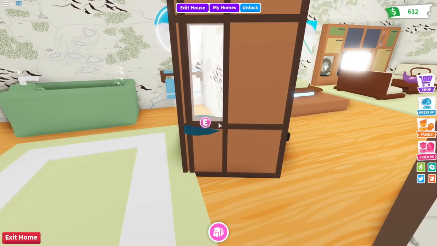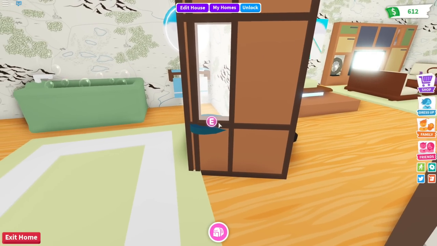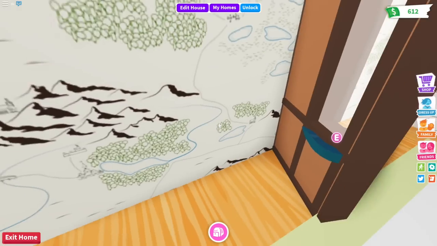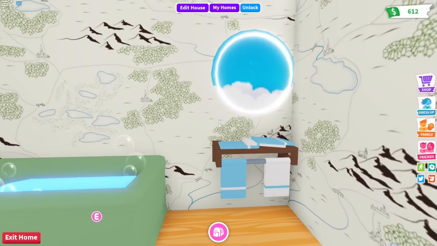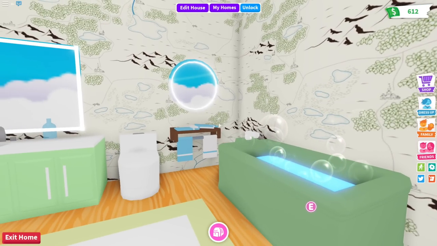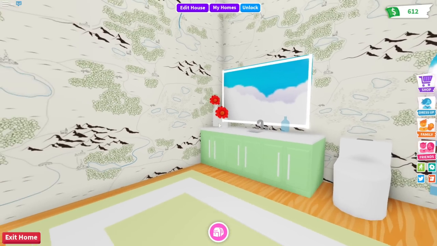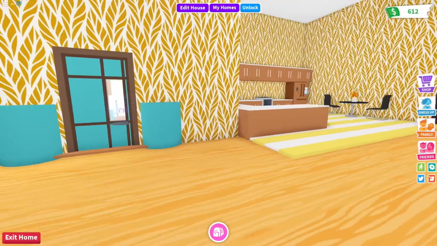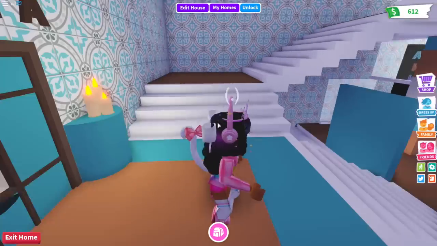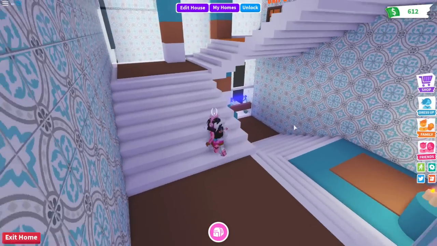This is the restroom. Let me shut this door right here. I might be lagging a little. Okay, yeah, I'm lagging. Alright, now we're going to go upstairs to unit B. Oh, and the sun has gone down.